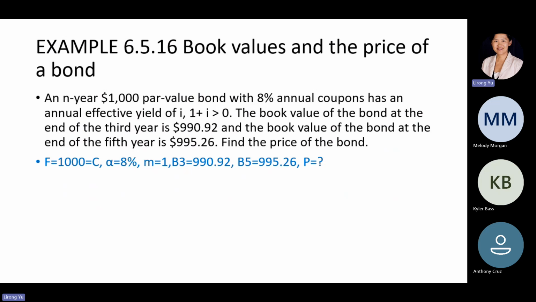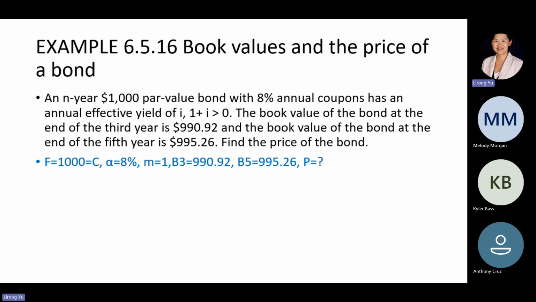That's also why we were given a lot of other information, but not the key information. We don't have the yield rate. We have the bond rate. We don't have the yield rate. We don't have the price. We don't have the number of years. Okay. Any question? Are we okay so far?